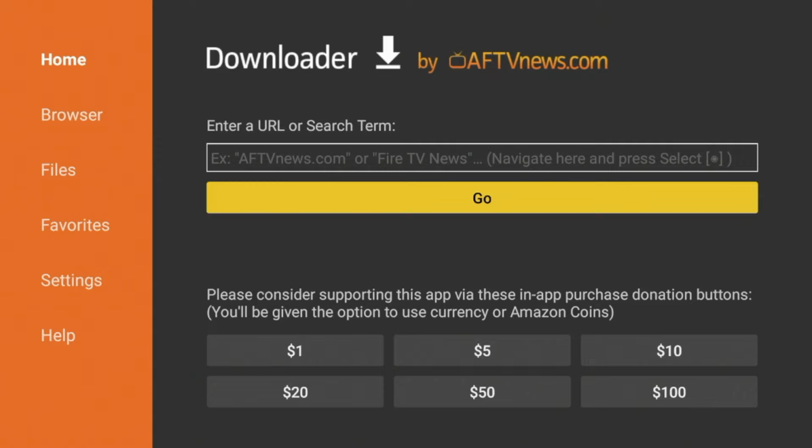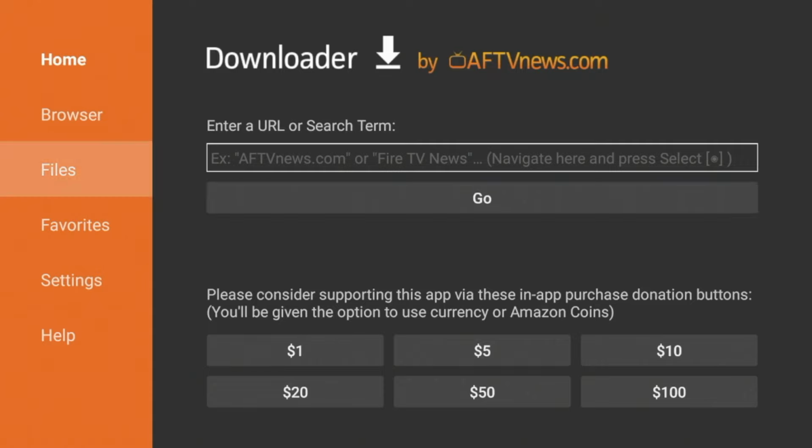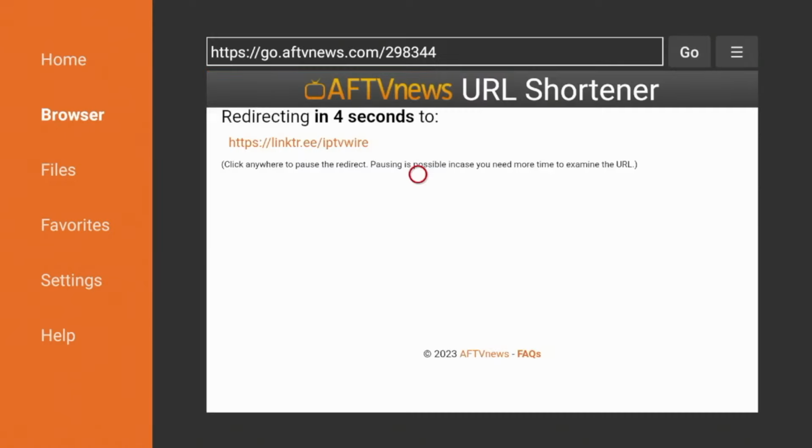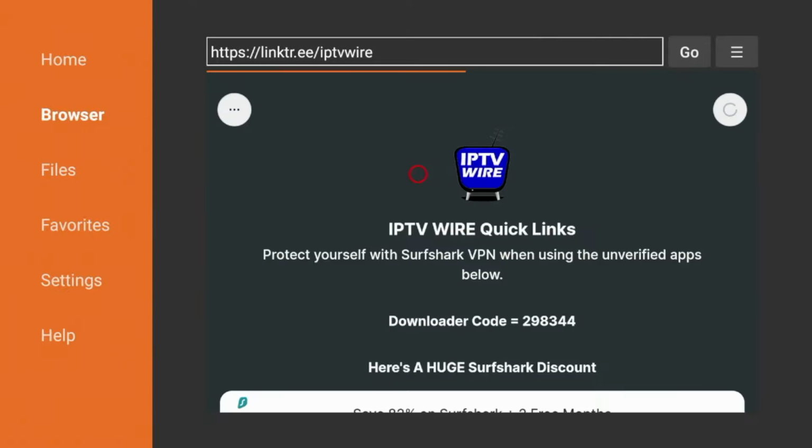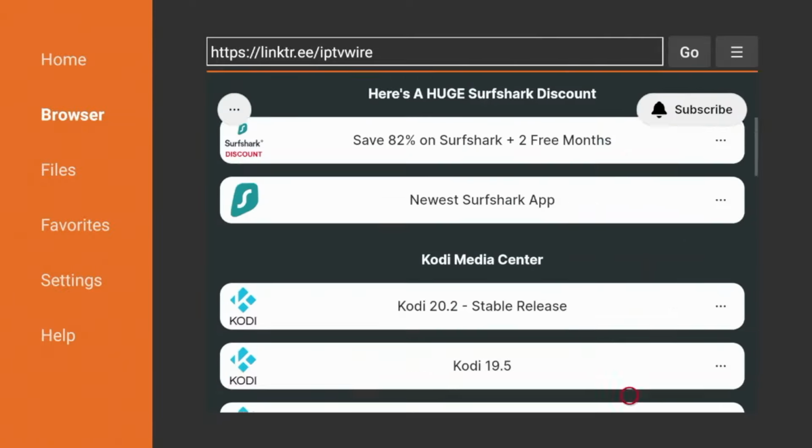In this video, I'm going to show you how to install the Downloader app on any Amazon Fire Stick, Fire TV Cube, or Fire TV device. If you're using an Android device, Downloader can be found inside the Google Play Store. In this example, I'm using an Amazon Fire TV Stick 4K Max, but this will work on any Amazon Fire TV device. The Downloader app is used by millions of cord cutters from around the world for sideloading or installing third-party applications that you cannot find in verified app stores.